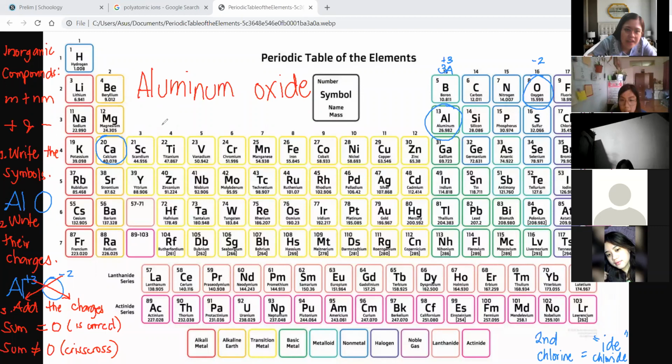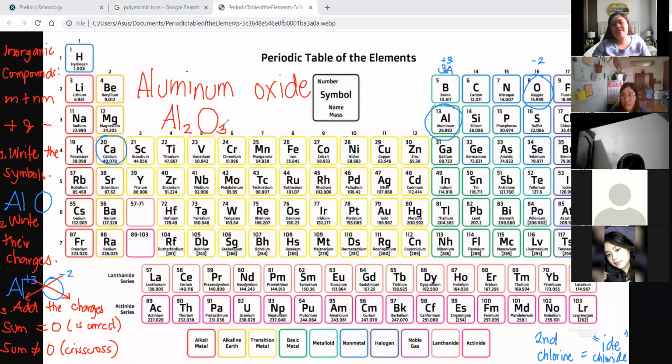And paano siya isulat? Sulat niyo siya, class. The symbol pa rin. Positive permi ang mauna ha, ang positively charged. So, Al, tapos 'di ba sa kanya na ang 2, isulat natin siya as subscript. And then oxygen will have the 3, again isulat siya as subscript. So for aluminum oxide, this is how you make the correct chemical formula. Al2O3. That is the correct chemical formula for aluminum oxide. Again, Al2O3.